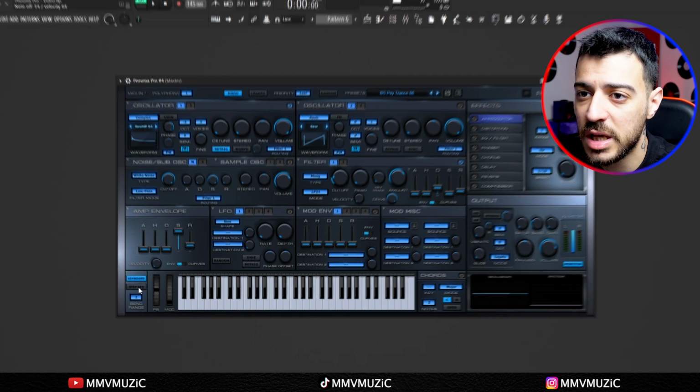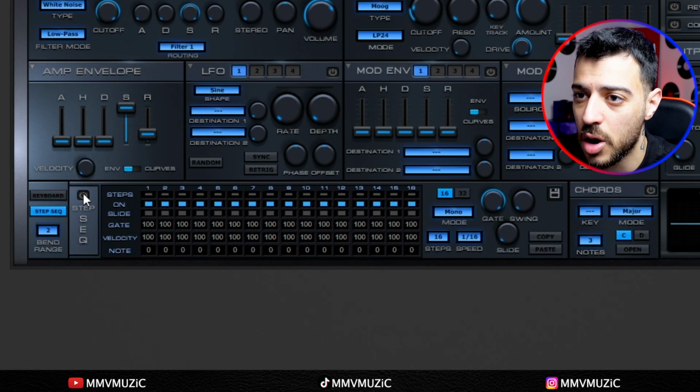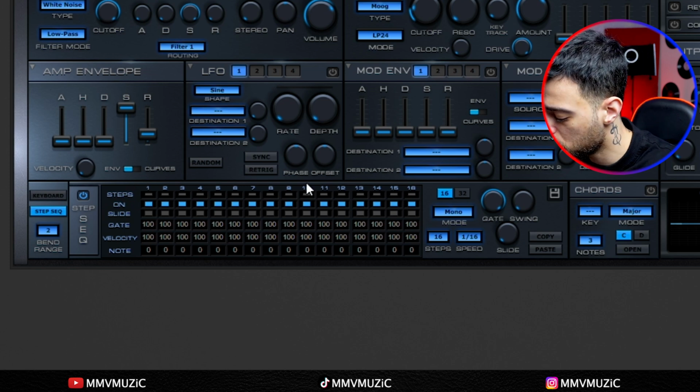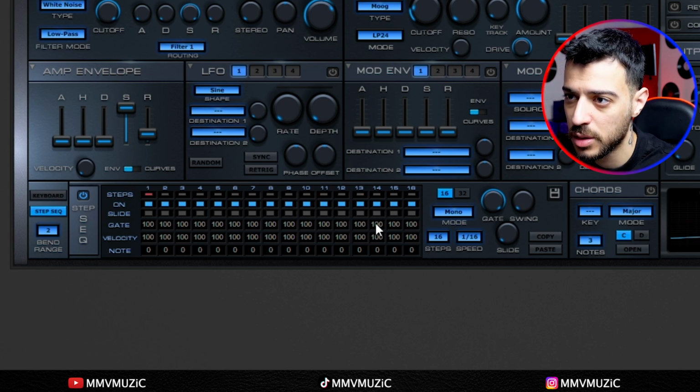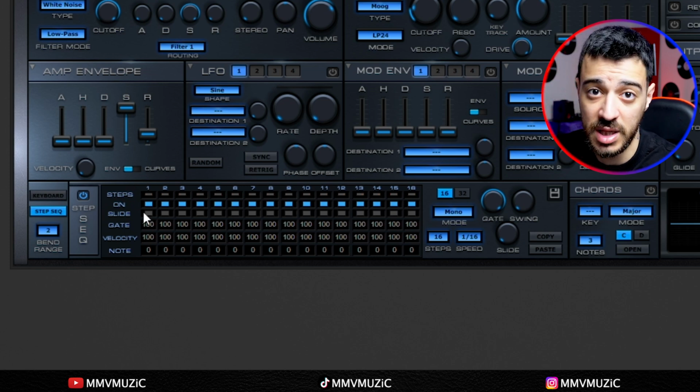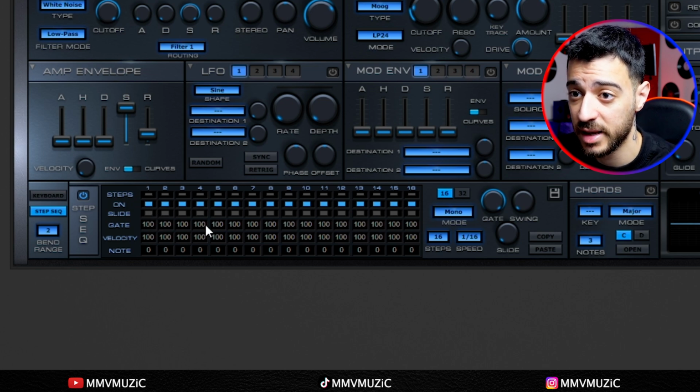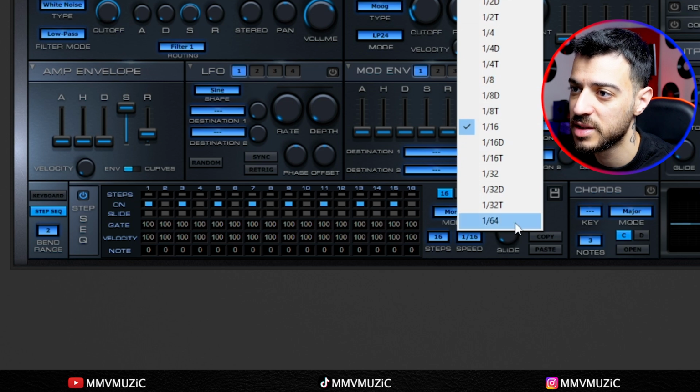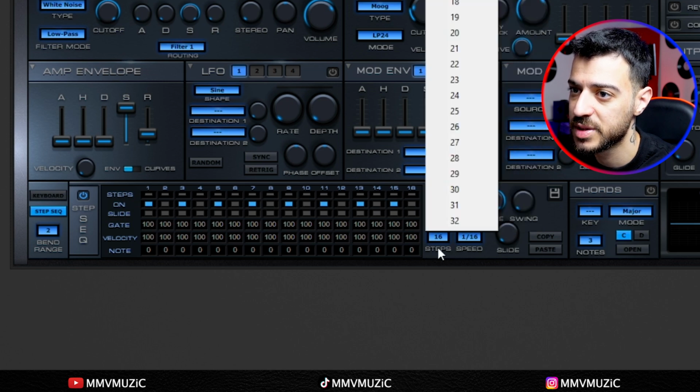Okay, change it to step sequencer, turn it on. Now if I hold a note, it just keeps going because every step is being played with the same velocity and gate and everything. If I turn down the gate knob, but now let's turn off every other step. We can change the speed of the sequencer and the amount of steps.